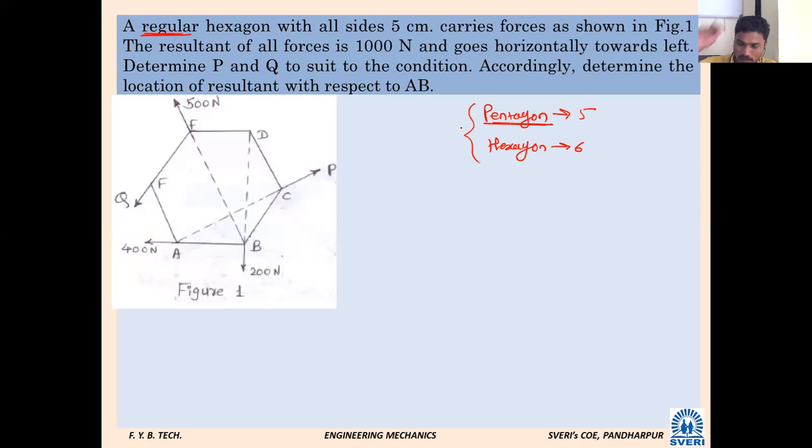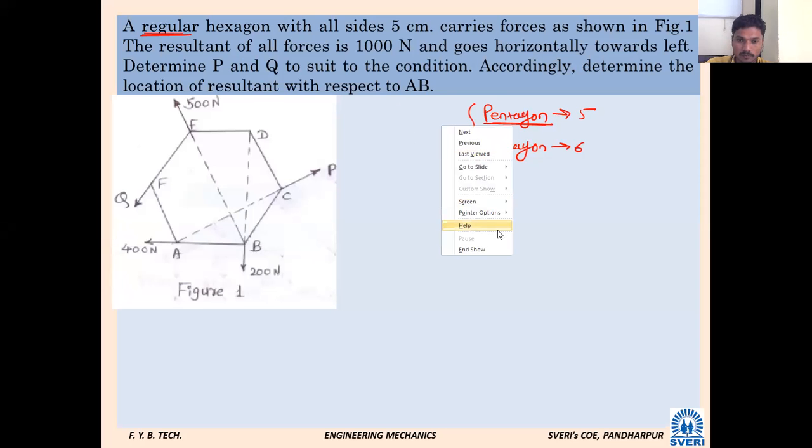If all sides are equal, you might know in geometry that its angles are also equal by default. This is a rule: if all sides are equal, the angles are also equal. So regular means that all sides of that geometry are equal, and definitely all internal angles will also be equal.